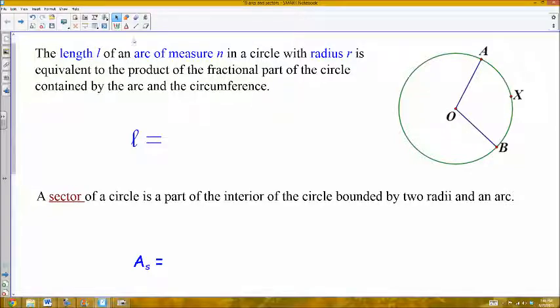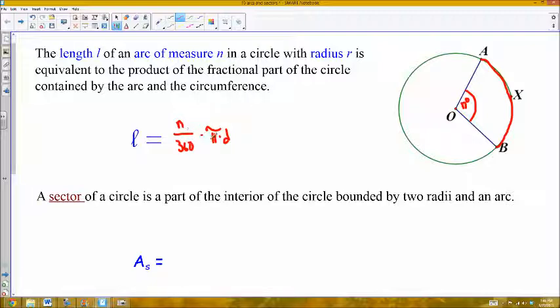Well, an arc length is basically just a portion of the outside circumference of the circle. If you look at this circle here, arc AXB is actually just this portion of this outside perimeter, or circumference, of the circle. The circumference of the circle is measured by pi d, or pi times the diameter. Now, the portion of the circle I'm talking about is measured by how many degrees it is, which we're using the letter n to represent. So since I'm talking about n out of the 360 degrees of the circle, if I multiply that ratio times the total circumference, that'll give me the length of the arc.